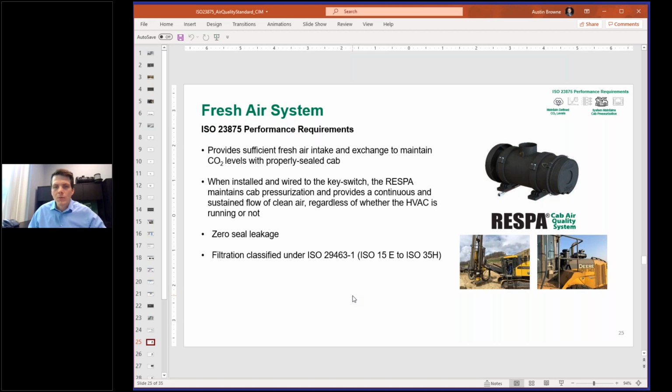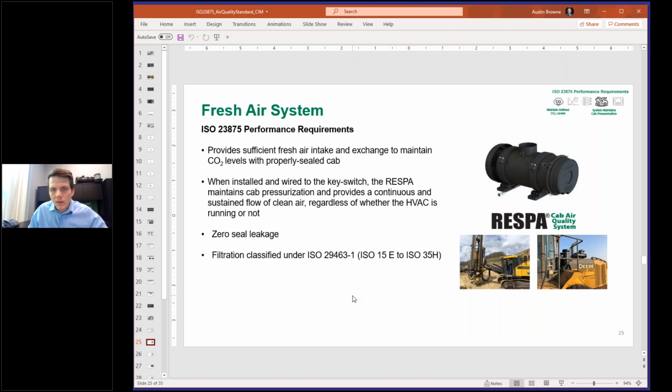A couple of other things that we recommend as you're evaluating fresh air systems is really look at the type of filter being used. We'll spend a little bit more time on filtration specifications, but at this point, look at the sealing mechanism. You've got to make sure that there is a very tight, very efficient, high fidelity seal so that no air can slip past the filter. Because when you have that type of filter bypass, that means contaminants can go downstream, get into the cab and into the operator's lower lungs.